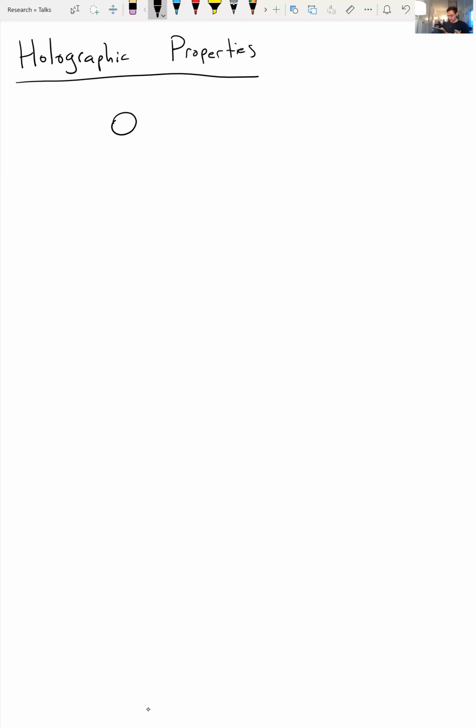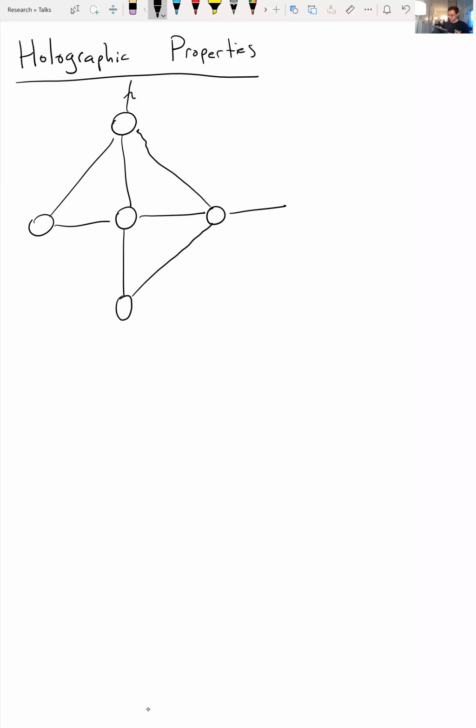So let's say, for example, I draw a tensor network that looks like this. It has some interior legs. I won't draw the directions on those legs. And some exterior legs. So this is a tensor network that prepares some state. Now, already, this associates some topology to the state, and it's the discrete topology of the graph that the tensor network lives on. But it also has a geometry, and that geometry I get by weighting each edge by the log of the dimension of the corresponding Hilbert space.